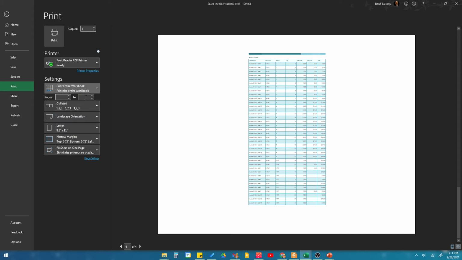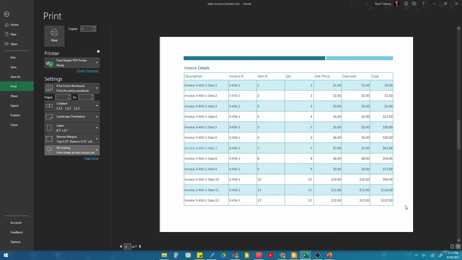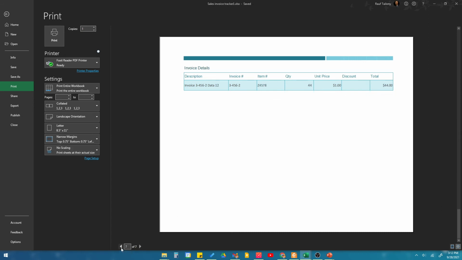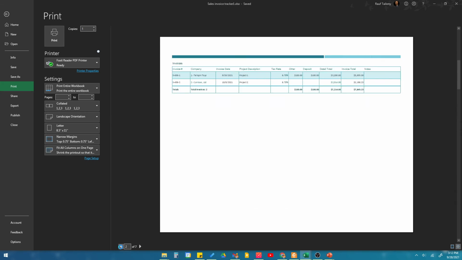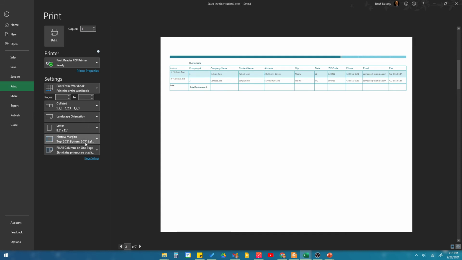So it gives you more options in terms of generating a PDF document out of Excel in a more readable way, because with the first step we did, just Save As and save as PDF, you don't necessarily get all the document. Sometimes the data is out of margin and it's not necessarily readable. In this case, you can say fit sheet on one page, or you can choose no scaling. You can see it cut the data right here, but it continues on the next page and the next page and so on, which for me is not very readable because in a PDF you can zoom in. So the first approach was making more sense than what it is right now.